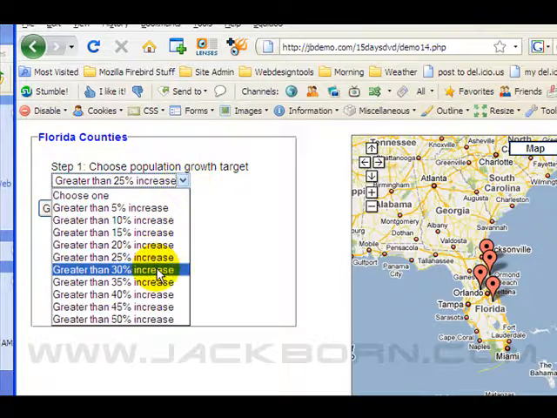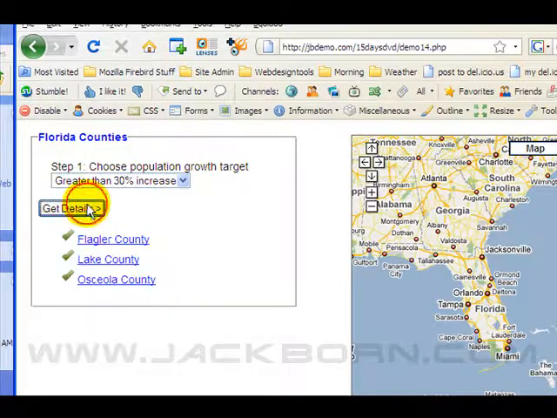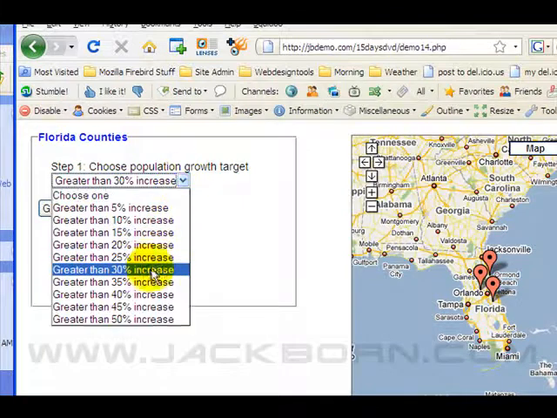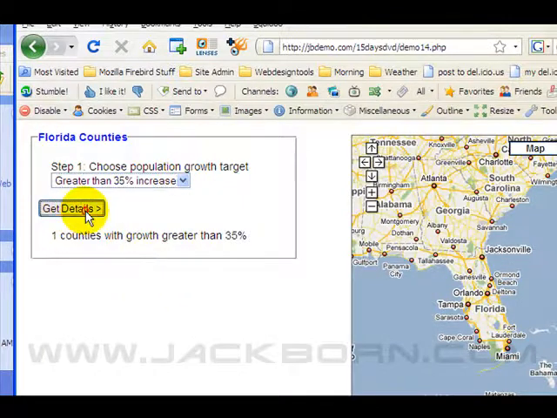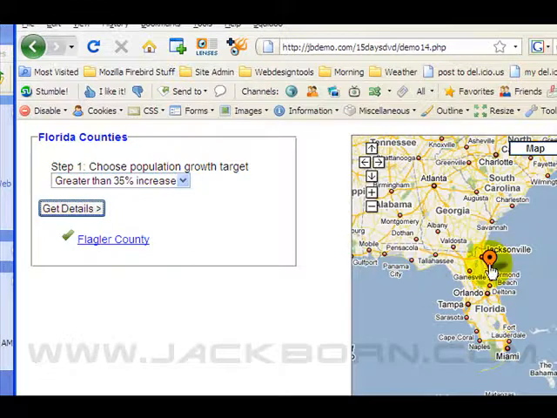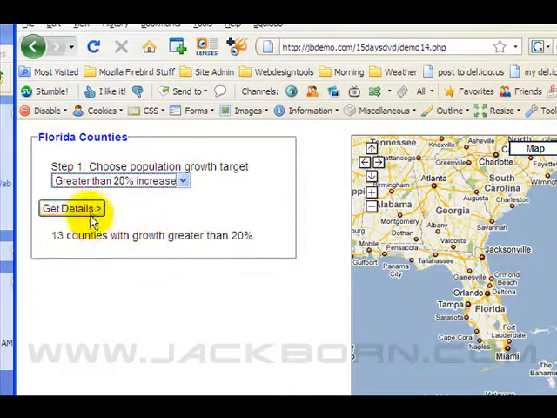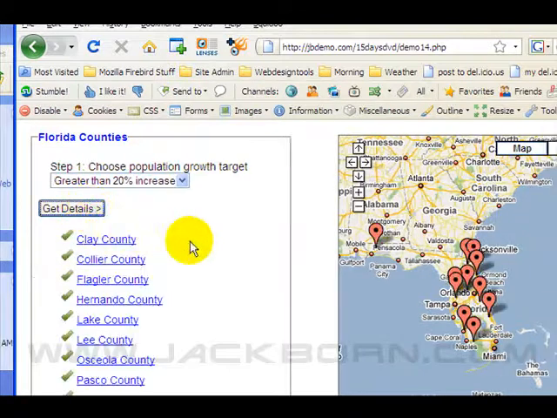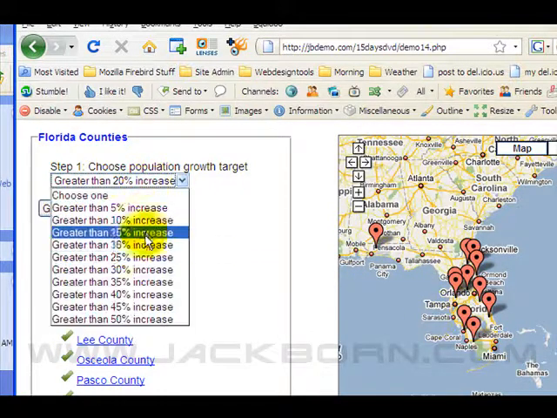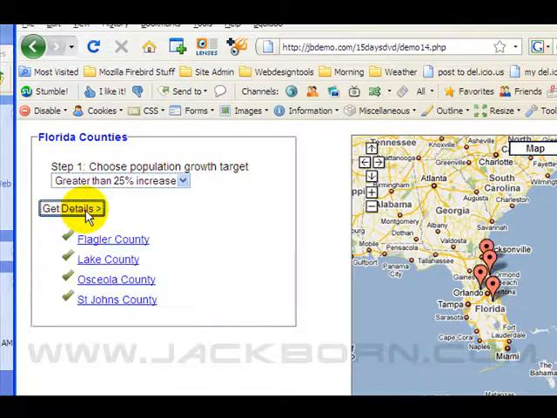Let me go ahead and take this demonstration a step further. So as you go up, you get more and more concentration right in this area. Your data points go away. But let's say we back it off to 20%. Well, that's a little bit all over the map, but you can tell that the panhandle is not as active as the rest of the state. Maybe we drop it to 25. Let's see what happens. And it really gives you an indication that the northeast corner of the state is where the highest amount of growth is as far as population is concerned.